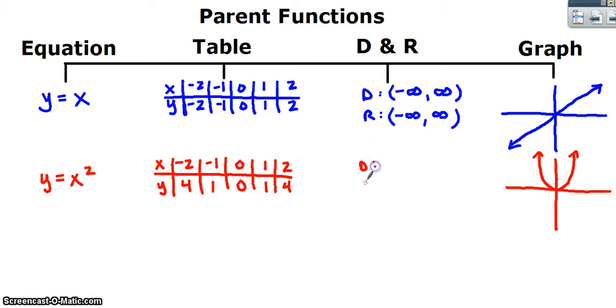So when we do domain and range for this one, again, if you smash this down so it's flat on the x-axis, you're going to have an arrow going to the left forever and an arrow going to the right. It's going to cover the entire x-axis. That's negative infinity to positive infinity. The range, though, if you smash it down on the y-axis, it only goes from this point, the vertex, which is at 0, and it only goes up to positive infinity. So the negative part of the graph is cut out, and that's because when you square those negatives, you get a positive number.